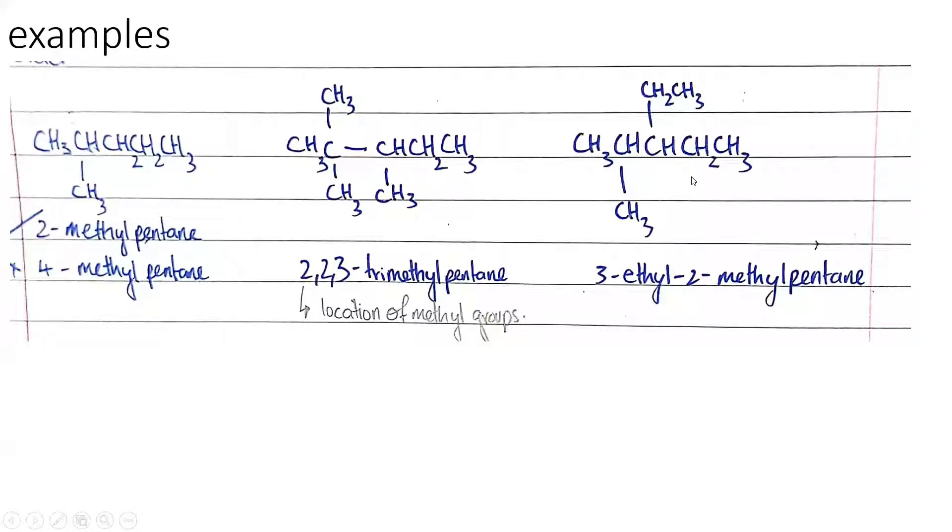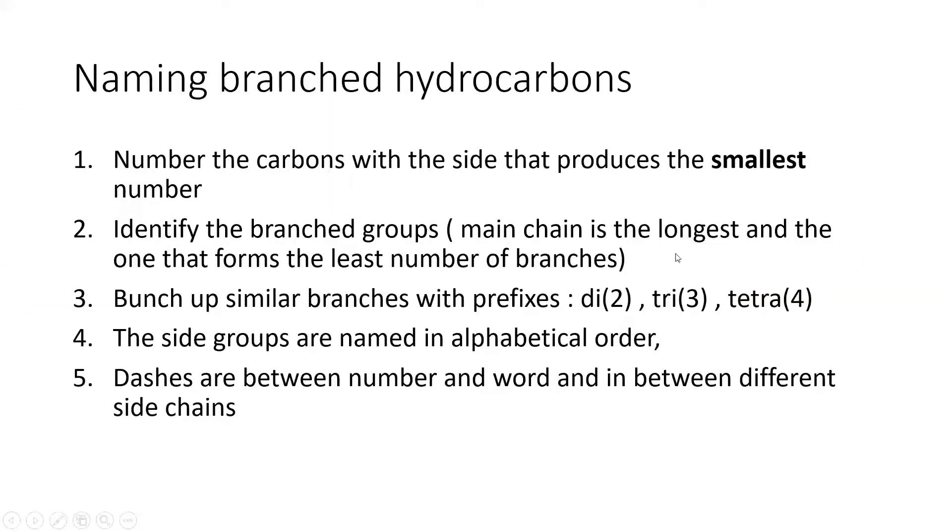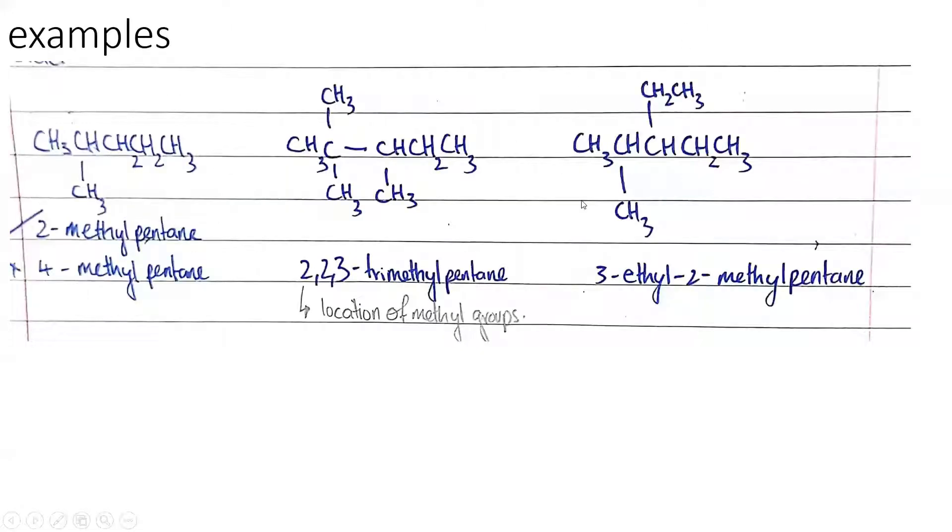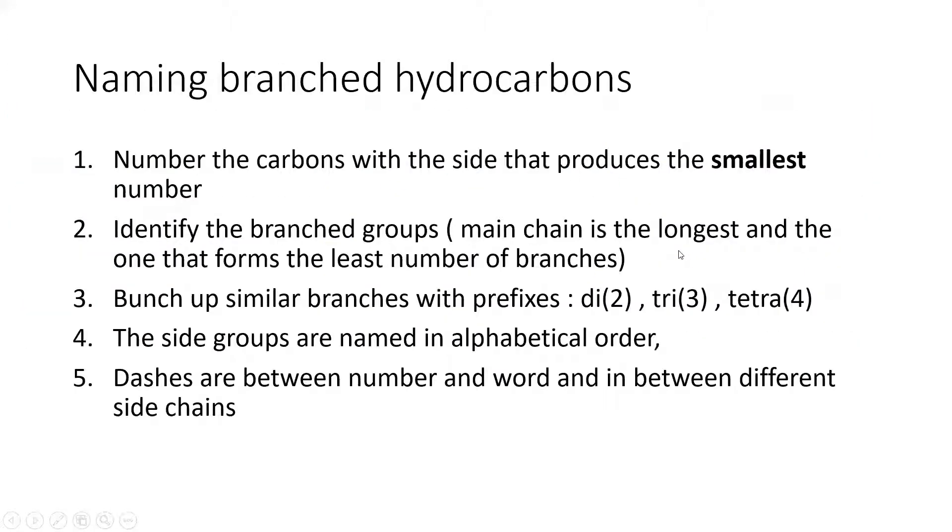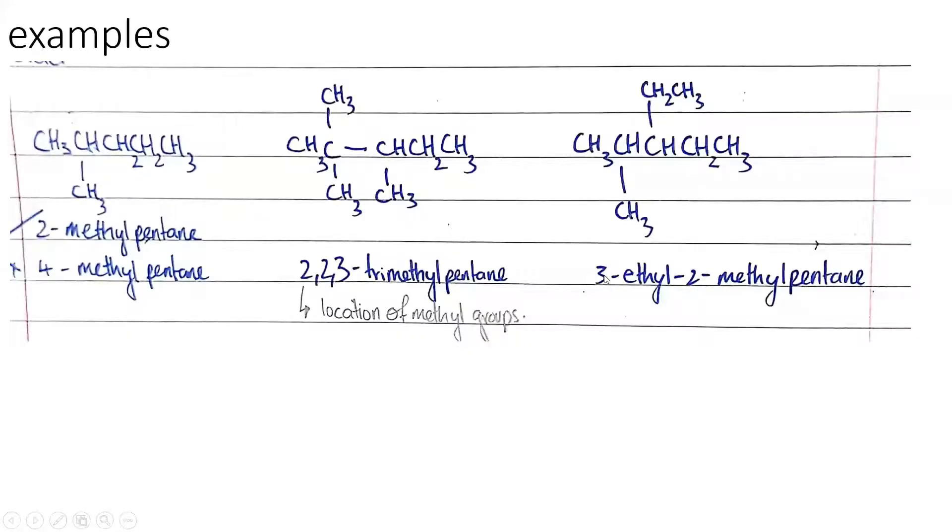Okay, so in this case, we have different side chains. We have a methyl and an ethyl. Again, ethyl is put ahead first because of the alphabetical order. E comes before M. So it will be 3-ethyl, 2-methylpentane. The main chain hasn't changed. It's still 5 carbons long, hence it's pentane. We start from this side because the chain will... The numbers will be smaller as compared to starting from this side. So we have 1, 2, 3, 3-ethyl-. Like I said, there's always a dash between a number and a word. So it's 3-ethyl-2-methylpentane.